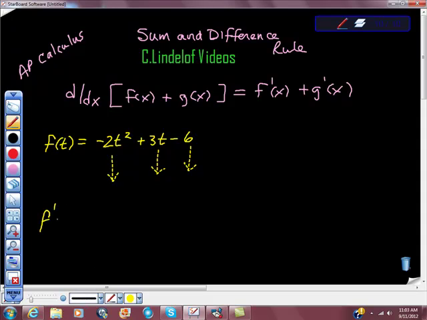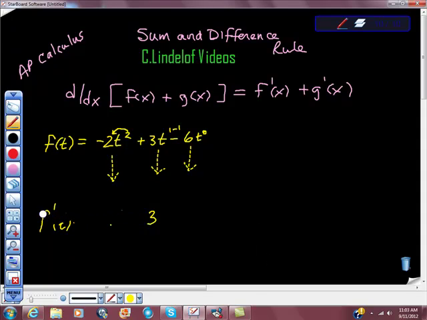So f prime at t is equal to, well, what's f prime at x? Right, we're going to use the power rule here. 2 times negative 2 is negative 4. We decrement this exponent, so it's t to the first power. Then this plus sign is this one. This is t to the first. 1 times 3 is 3. Then we have t to the 1 minus 1, which is 0, which is just 3. Remember that this last piece right here is t to the 0 power, isn't it? And 0 times 6 is 0, so plus 0. So here's our f prime at t. And all we did was take the derivative of each individual part and add them together.